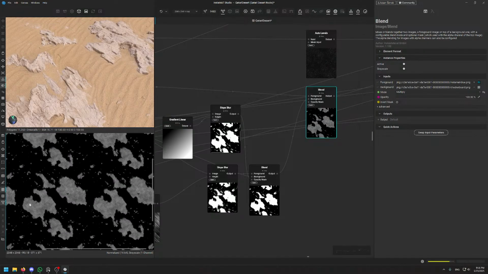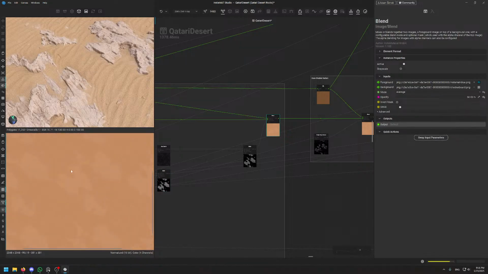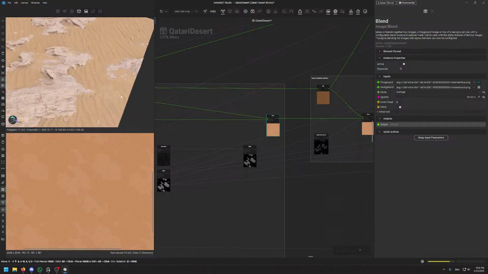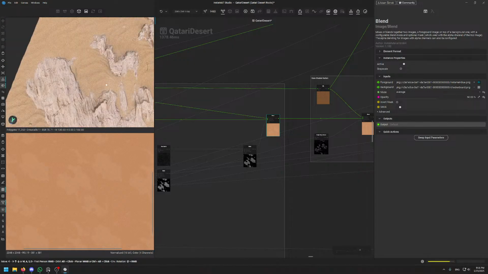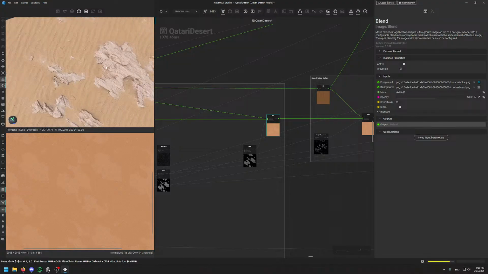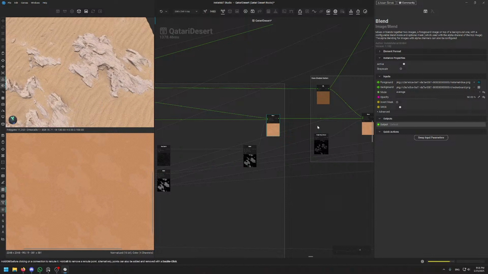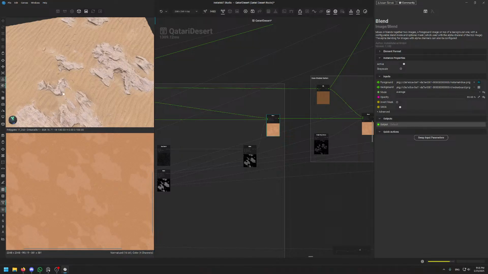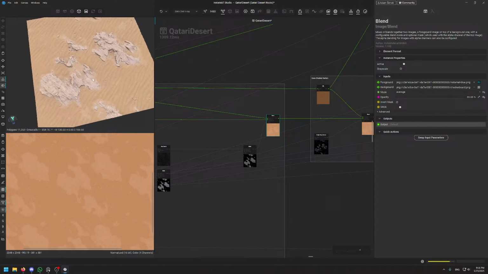I'm adding some noise just to break it up a little bit, and we are using that as a mask. You can see it creates these white areas. Here, for example, you get a whiter spot, and here it's not as prominent as I would like. It should be much better, and I think the effect should be much stronger. So maybe we can... yeah, that's a little better. You can see these lines going. Next time I would go differently about this.